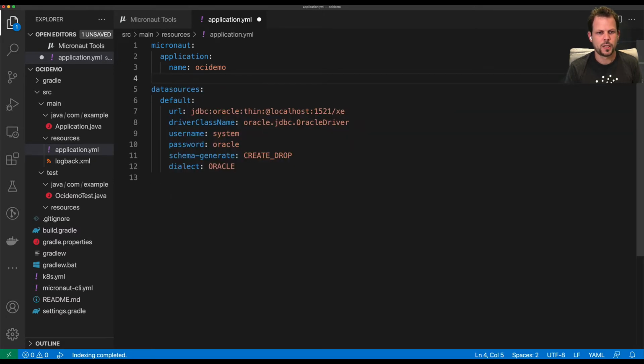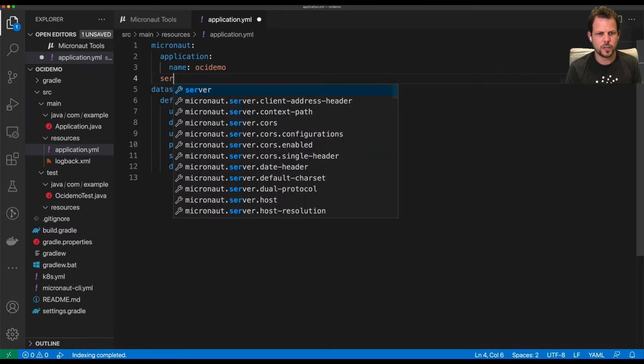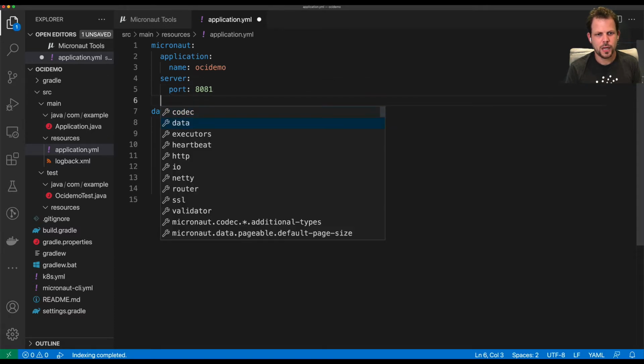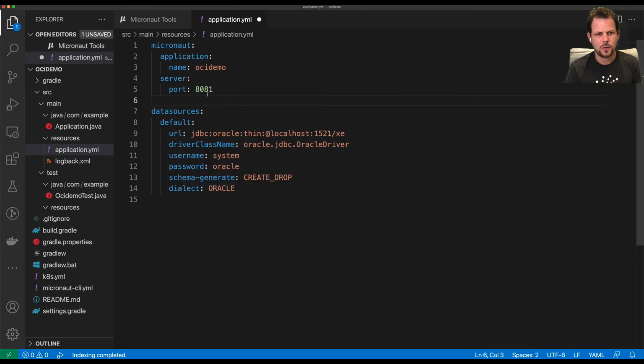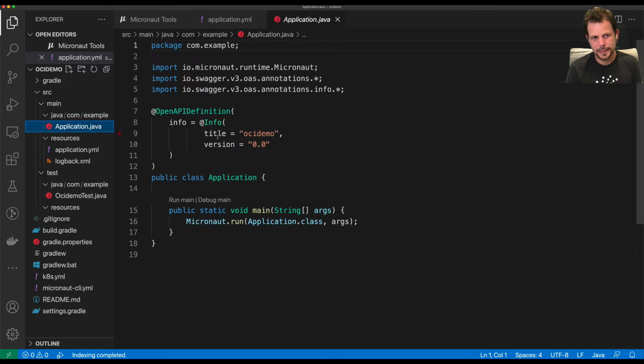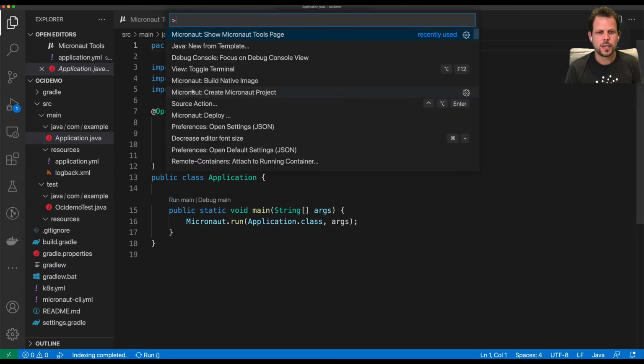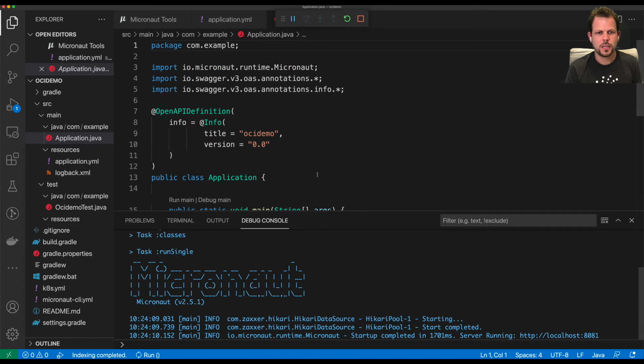So I can, for example, if I want to configure the server port, type in server host or server port, and it will come up, and I can customize the port to another port, say 8081, for example. So now I'm running on 8081, and now I can go and start my application, and all of this is available. All of the different completion options are available under there, and I can come in and start my application up. And when I start it up, you'll see, if I go back to the debug console, that now the application is starting on port 8081.